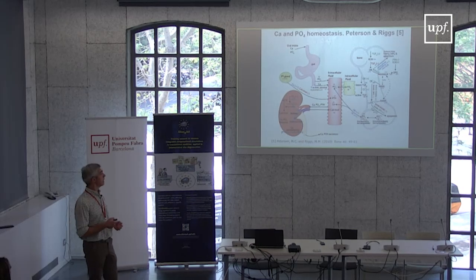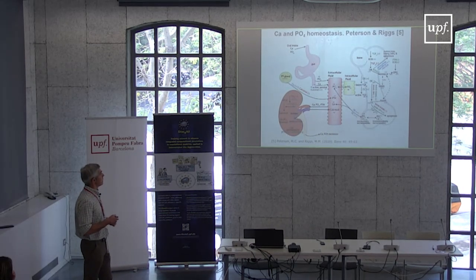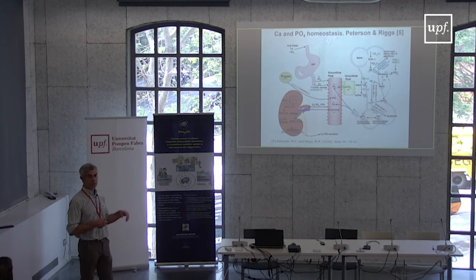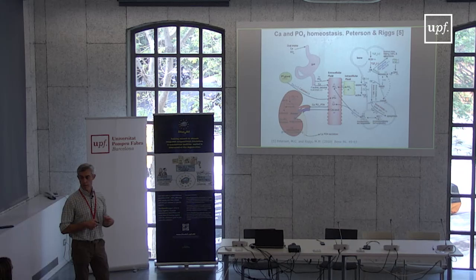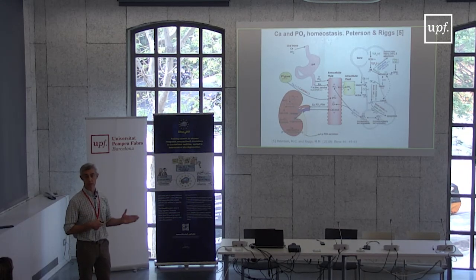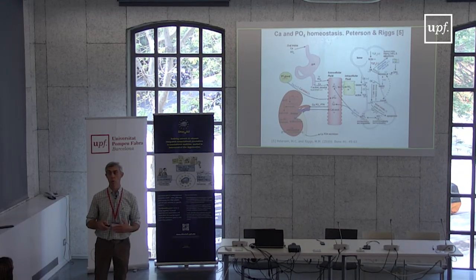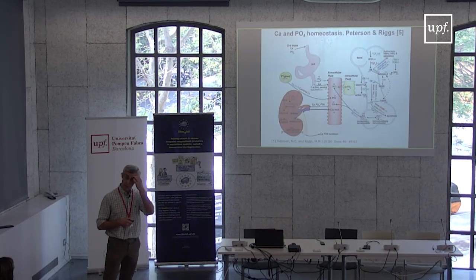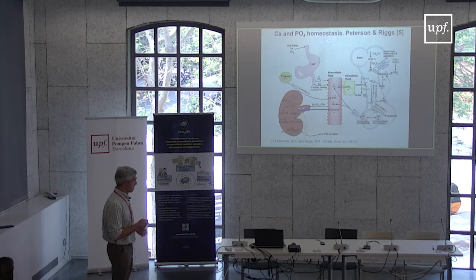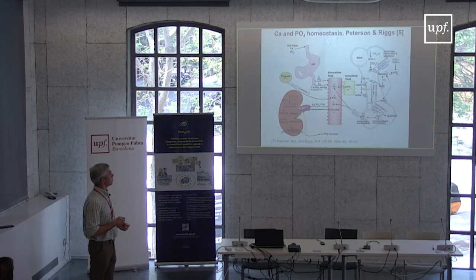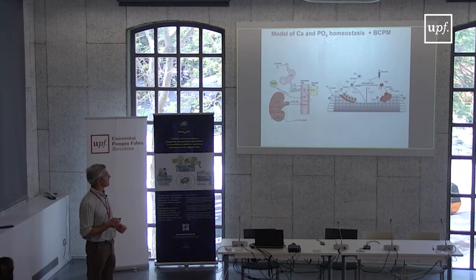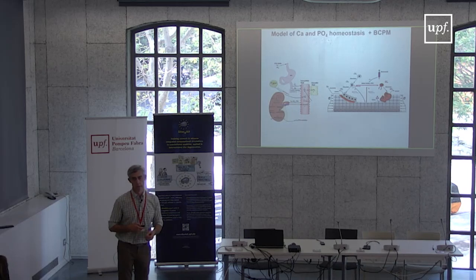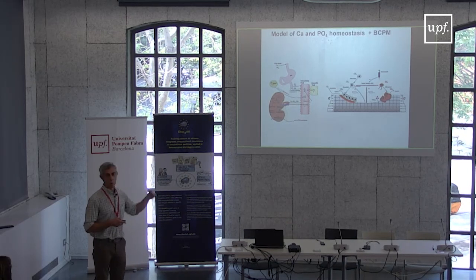If the body senses that the calcium level is very low, then it activates mechanisms to increase that blood serum calcium level. At 3 levels, the body increases absorption at the intestine, decreases excretion to urine, and promotes recirculation of the existing calcium. And if calcium is too low, then it promotes bone resorption to retrieve calcium from bone matrix where it is stored. This is the model developed by Peterson and Riggs, and what we want to do now is to replace the bone compartment with our model, and with this study different things.